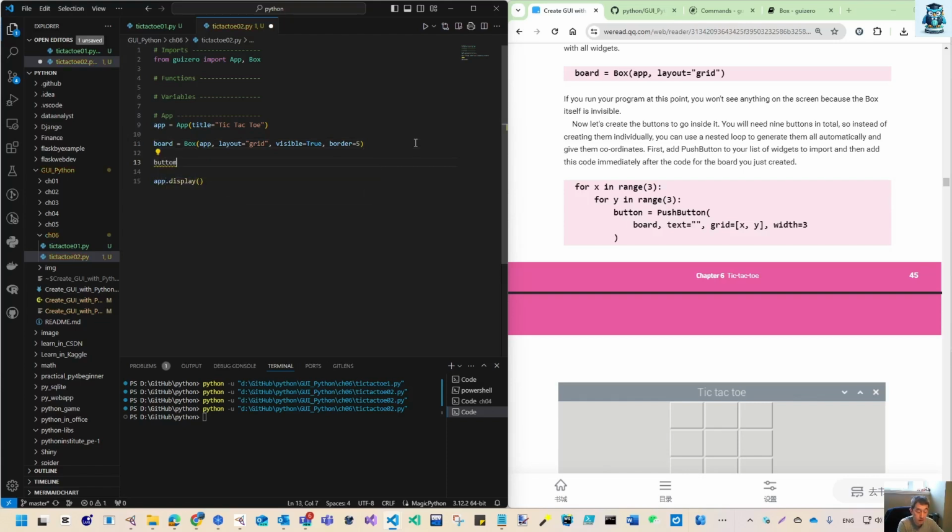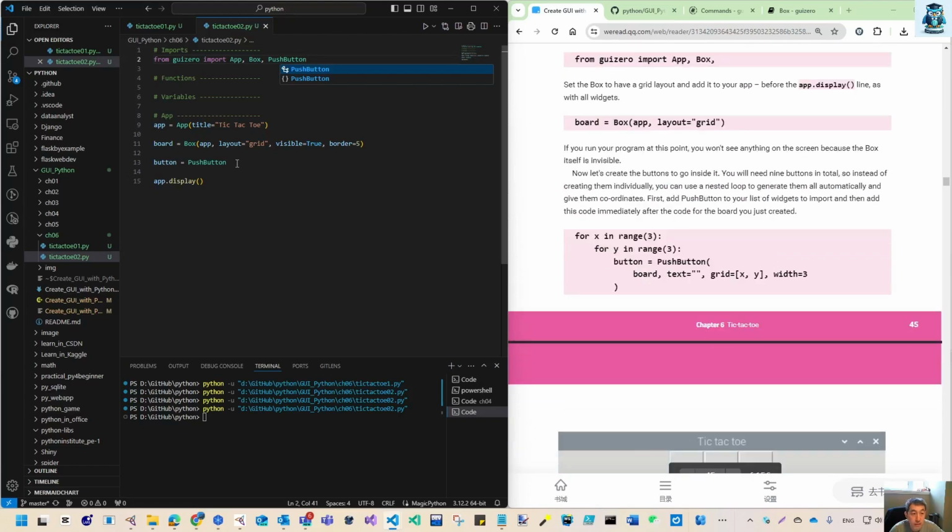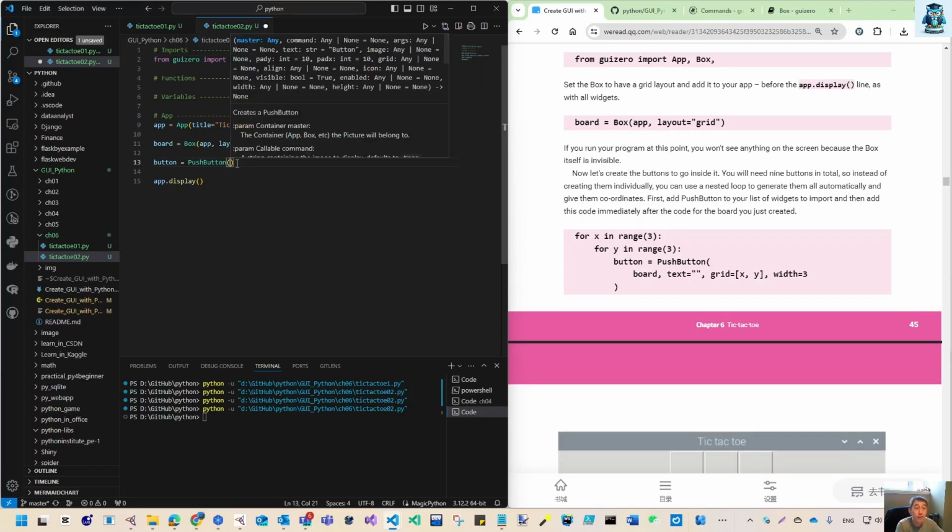So button is push button. You see here the push button is not highlighted as green. That means here we are missing one push button. Possibly the author forgot to show that. But whenever you add some widget, you need to make something here.